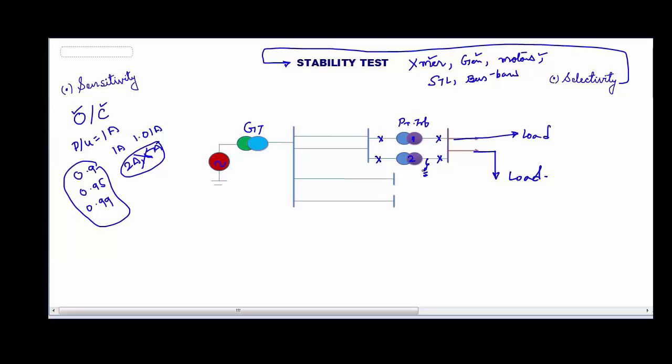So since there is a fault in this system, it is going to draw power from all the connected sources. What are all the sources connected to the faulty point or fault location? It is this generator, which is connected to this faulty location. It is going to feed fault current in this direction, which will flow through these two transmission lines.